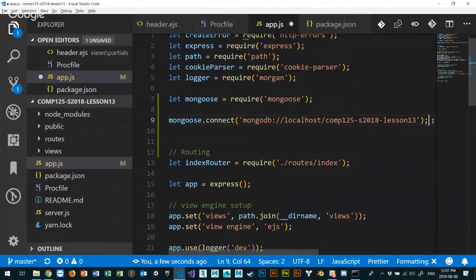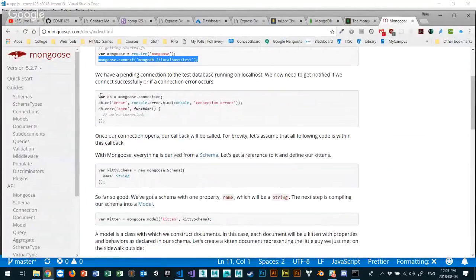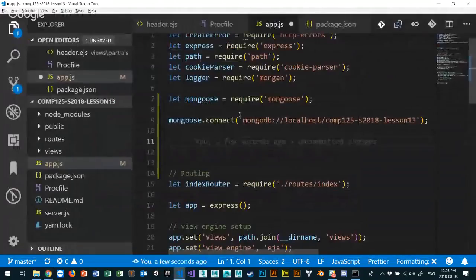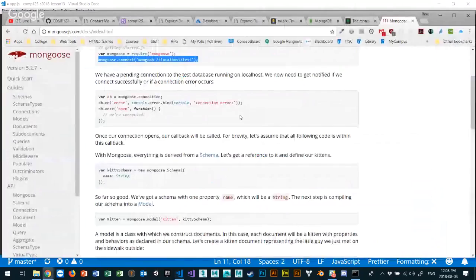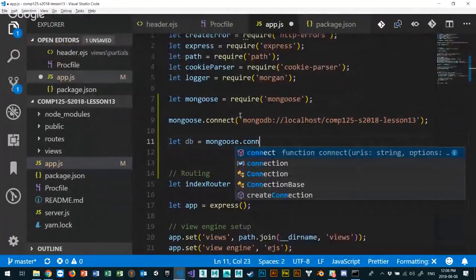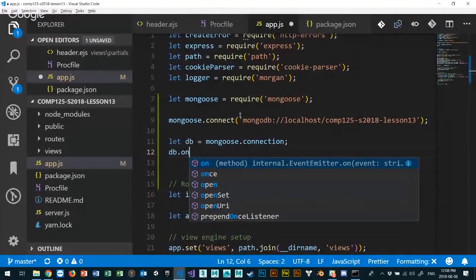And then when I'm connected, I want to check. I want to create something called a db, another object. So let db is equal to mongoose.connection, just like it says here. And then db.on is like saying db.addEventListener, right?